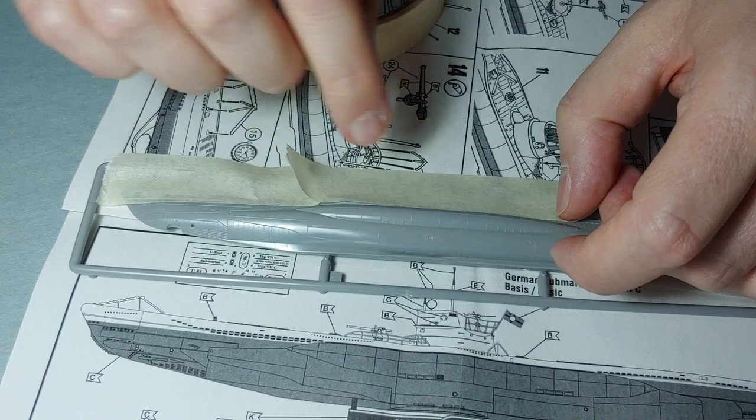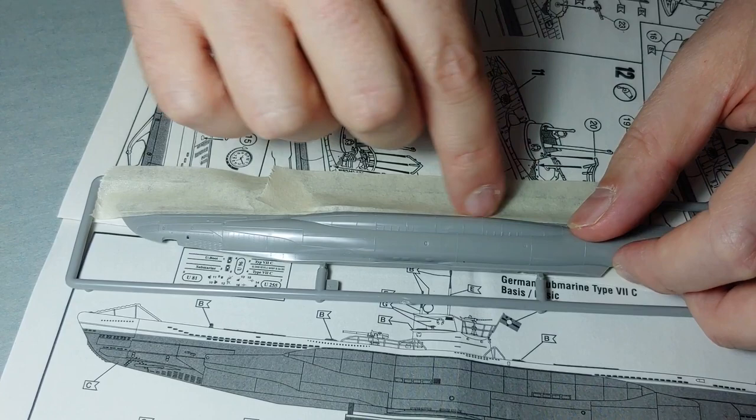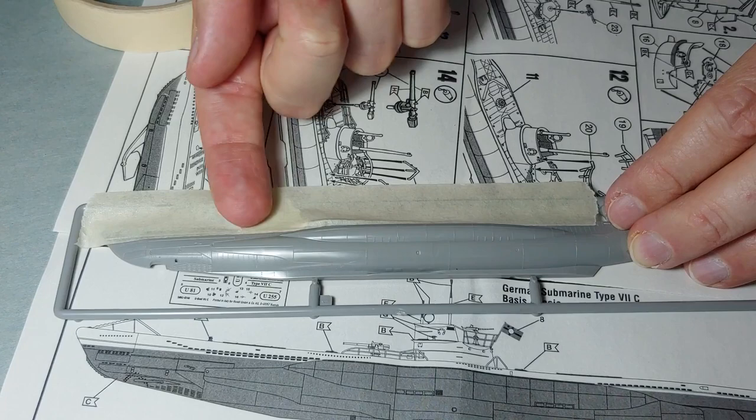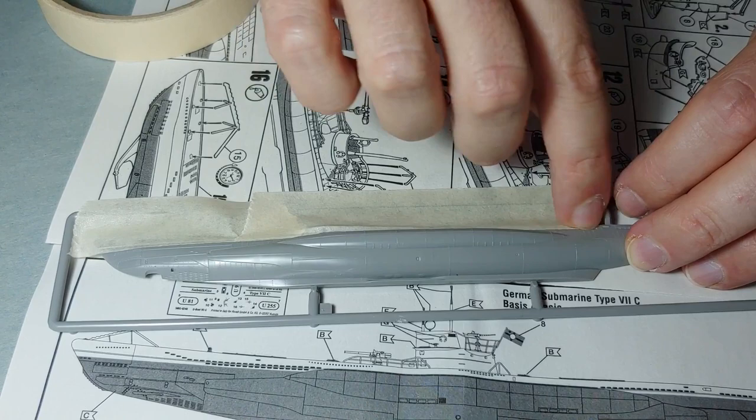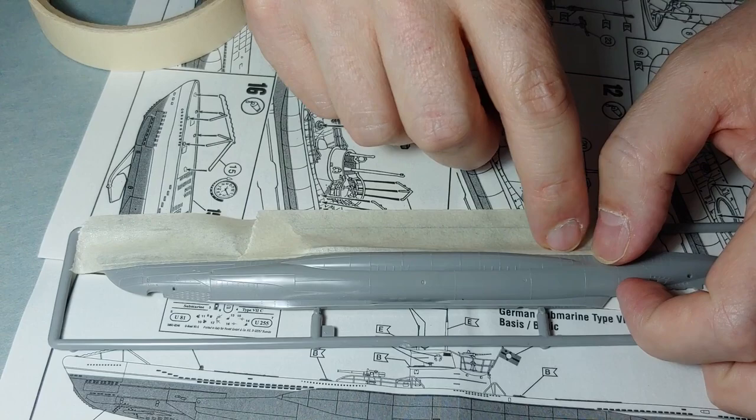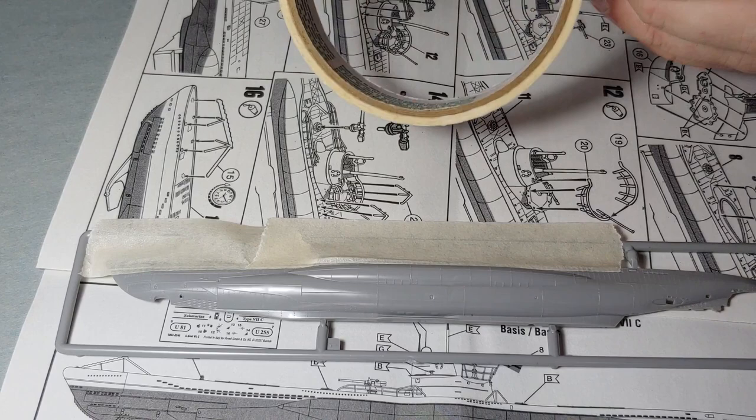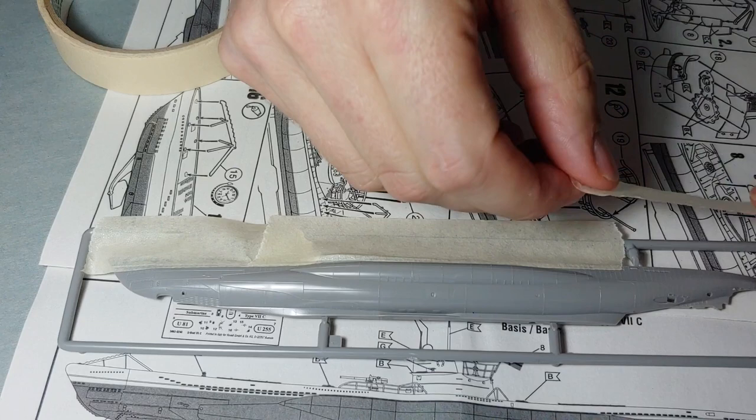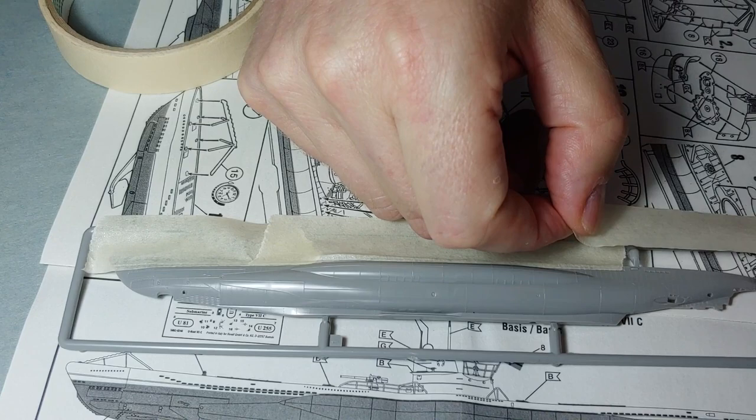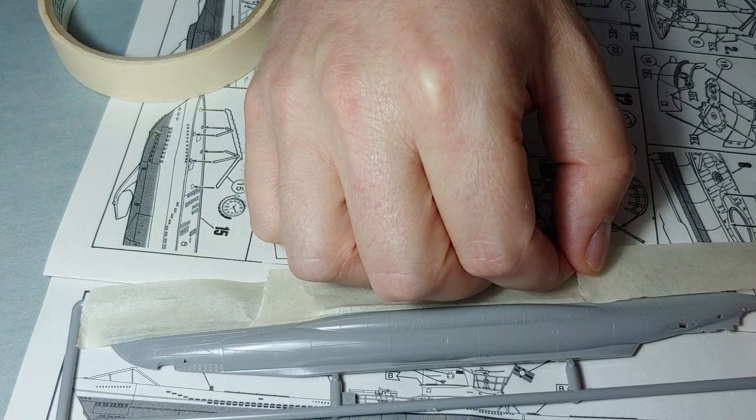Because these submarines were really more like submersibles because they wouldn't be traveling underwater the whole time. These things had diesel engines with about 2,700, maybe 3,000 horsepower to run them on the surface, which gave them a speed of right about 17 knots. But if they were submerged, because diesel takes air to run, they couldn't run the diesels underwater. So they had to run off electric engines and off batteries, which had to be recharged by the diesels when they were up on the surface. They could dive for actually a relatively good amount of time, but they would have a lot less power when they were underwater because the batteries only delivered about 700 horsepower. So they couldn't go quite as fast underwater as they could go above water and they couldn't stay as long underwater either. Most of the time they would travel on the surface and they would only be submerged when they were trying to escape somebody.